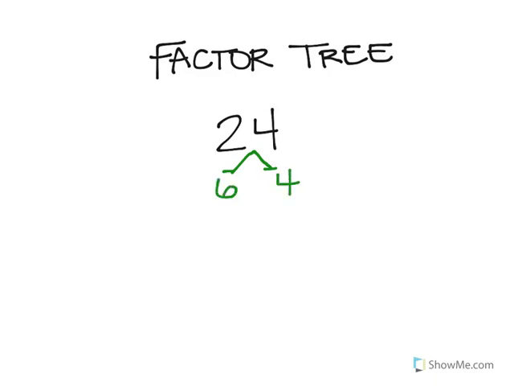Now, I'm not done here. The idea isn't to find just one way that I can multiply. The idea is to break down each of these factors into the smallest ways that you can multiply them to get back to your answer of 24.